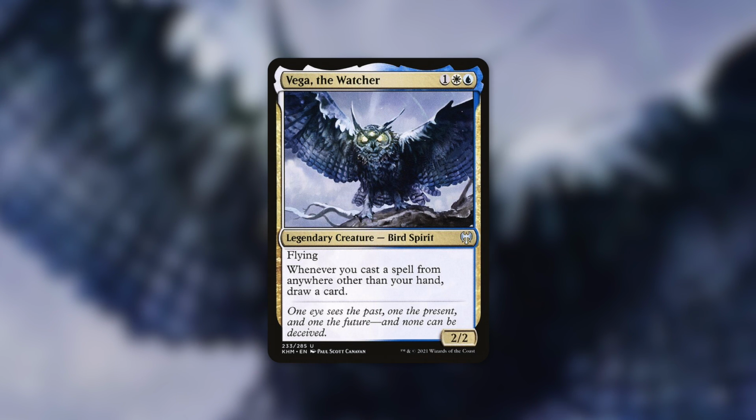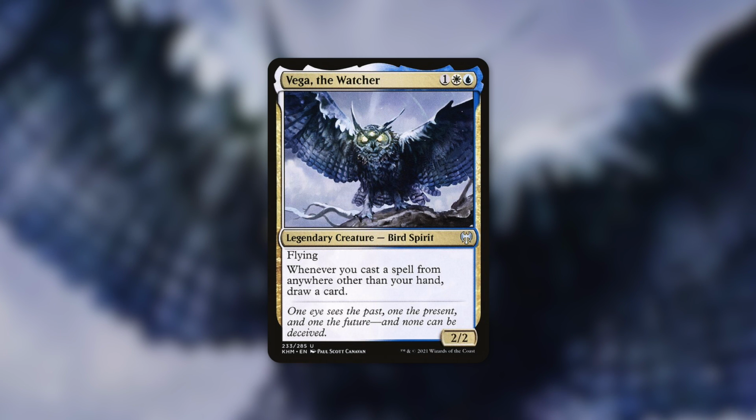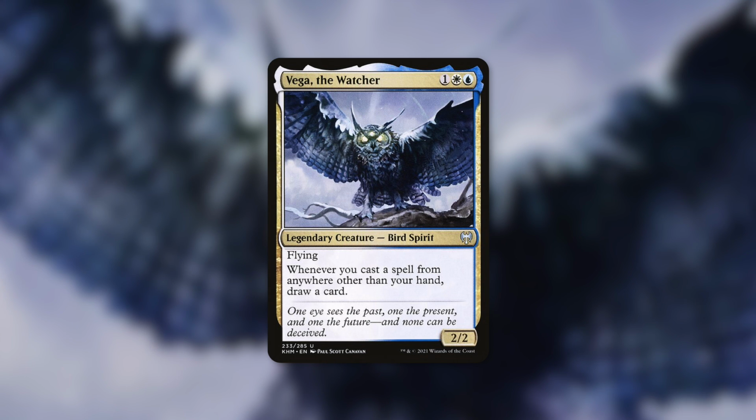So with the right spells in this deck, like Ben mentioned, we can draw an absurd amount of cards throughout the game. Essentially, Vega the Watcher can turn nearly every single spell in this deck into a cantrip, and that's a ton of value. So we can cast spell after spell and draw card after card and get way ahead of our opponents. And even with a budget restriction, we are going to be outdrawing our opponents in no time.